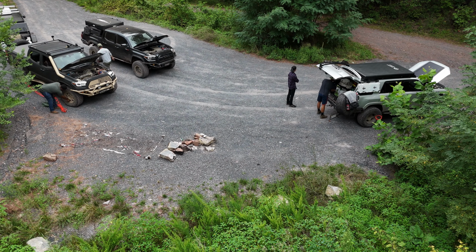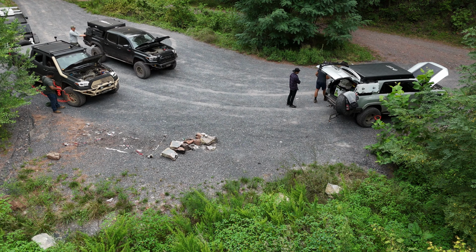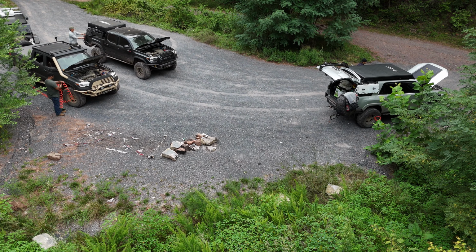The Mission Overland trailer is my third off-road trailer and the second trailer that I brought to this particular trail. I'm really surprised how well the trailer performed and my Tacoma performed too.